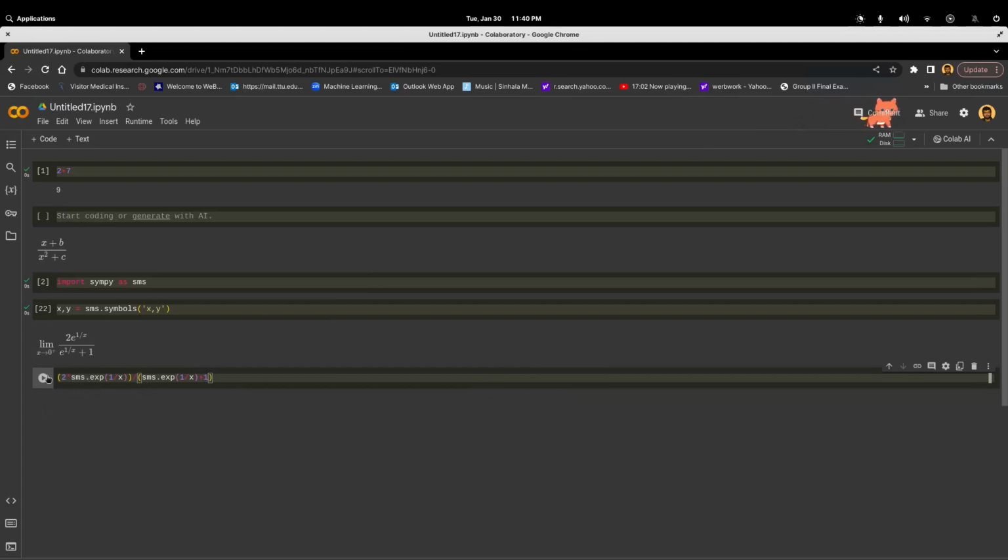Okay, let's see how this looks. This is the required expression, no? 2 exp of 1 over x. Now we can calculate the limit of this one.